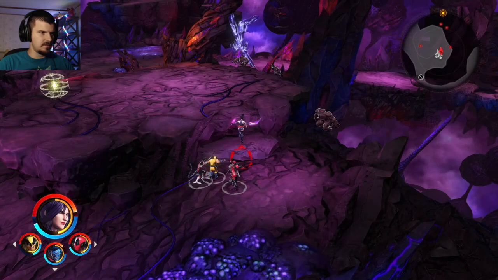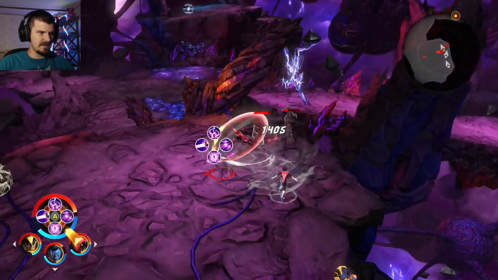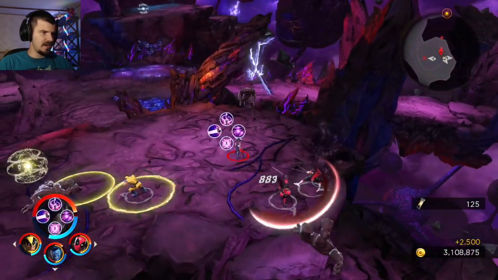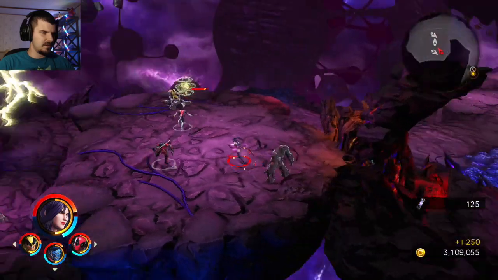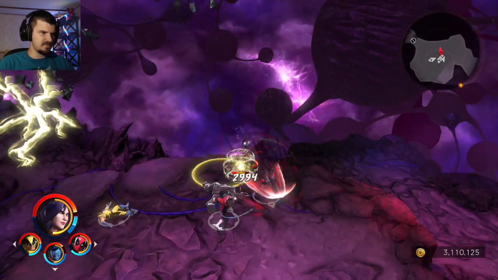Alright, so her Y attack is that piercing stab. X attack, she goes up like that. Her A attack kind of shoots those explosive arrow type things. And her B attack. Just that.